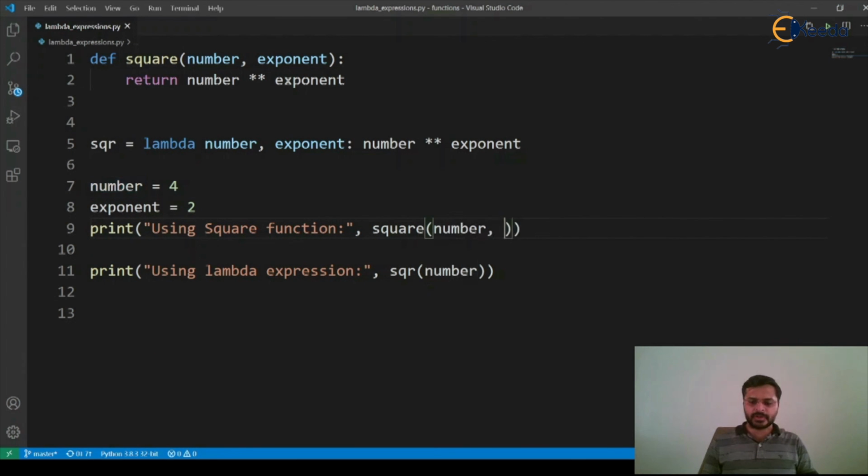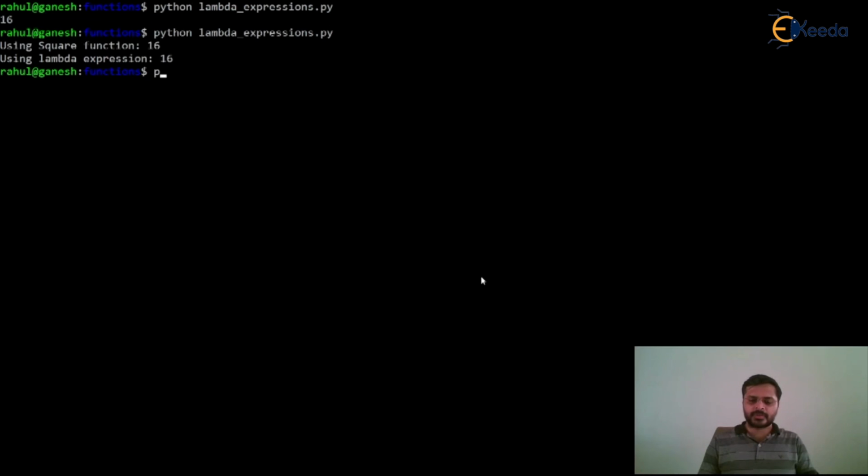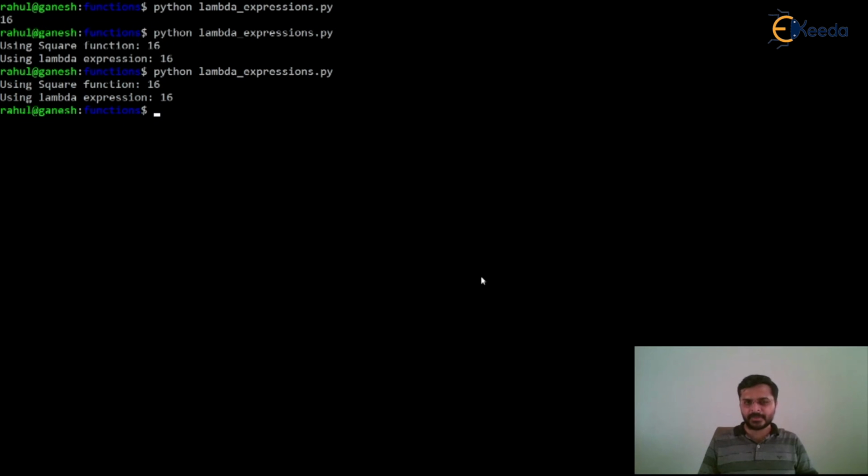Of course, your variable names can be different. I'm just using them for simplicity, nothing else. Okay, now let's execute this. Let's execute that python lambda expression, and the result is still the same.